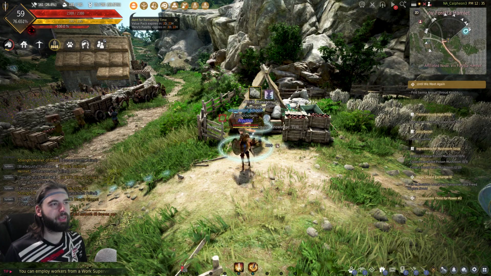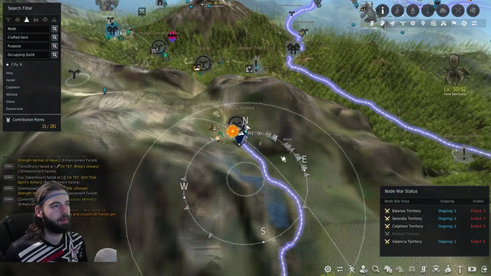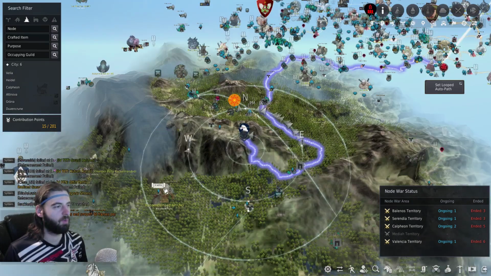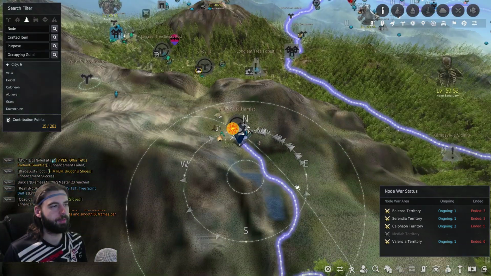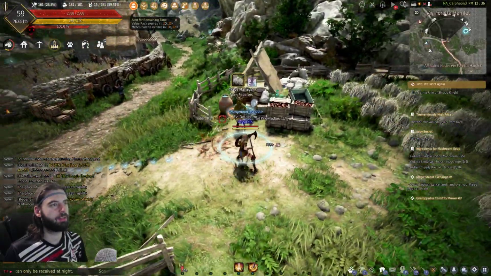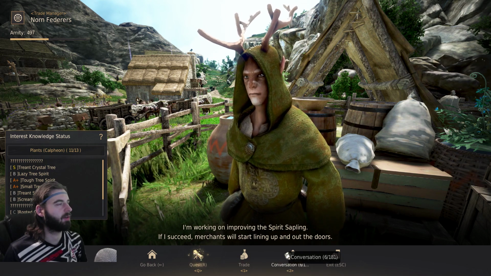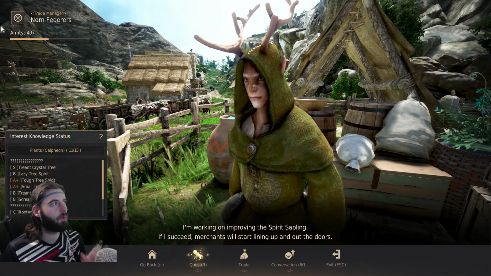Alright, next stop on our train is going to be the Vive Foretta Hamlet, located on top of the mountains. So we went from around this corner up over to this mountain. Follow the path up and you will find it here. To get the quest to unlock in this area, you need to talk to this Norn Federer's dude, and you need to increase your amity with this character. You need to have the amity at 400 here.